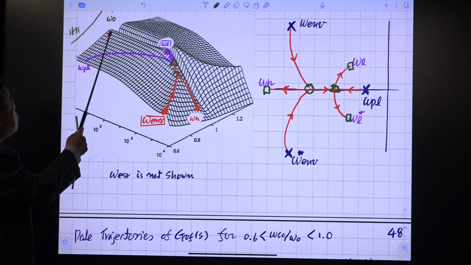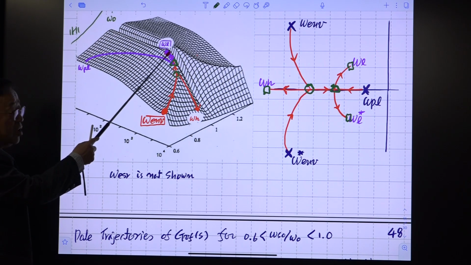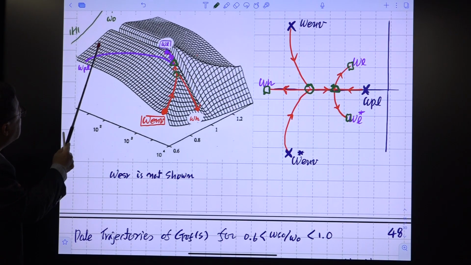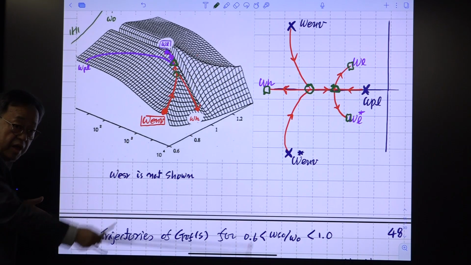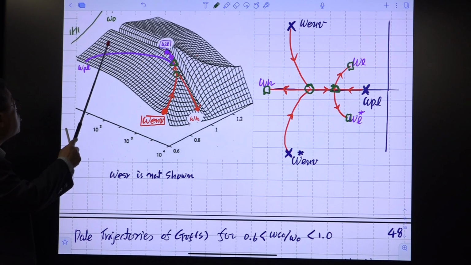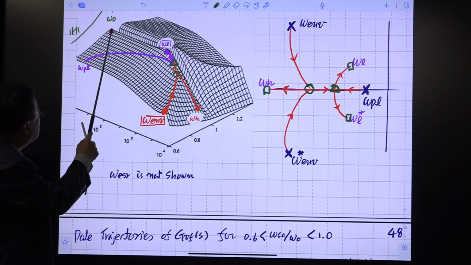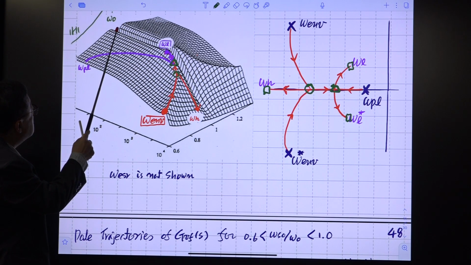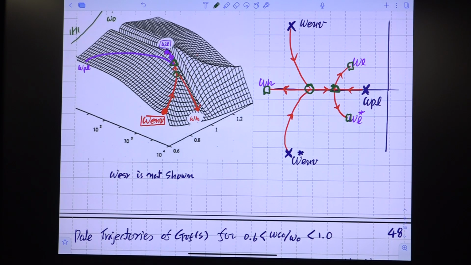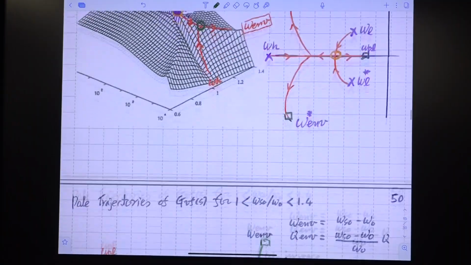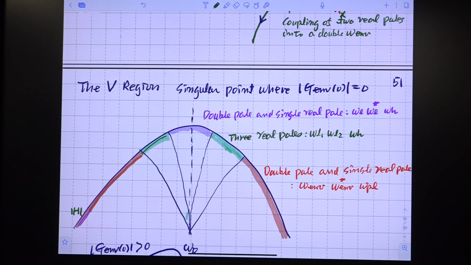And around this, you have a double pole at low frequency, here. And you have a high frequency double pole in this region, this one and this one. And in between, you have two dual poles. In this region you have the high frequency double pole, and in the vicinity of this clip, you have this low frequency double pole. So that is shown separately in this curve. This is the V region. This is the shape of this H curve.